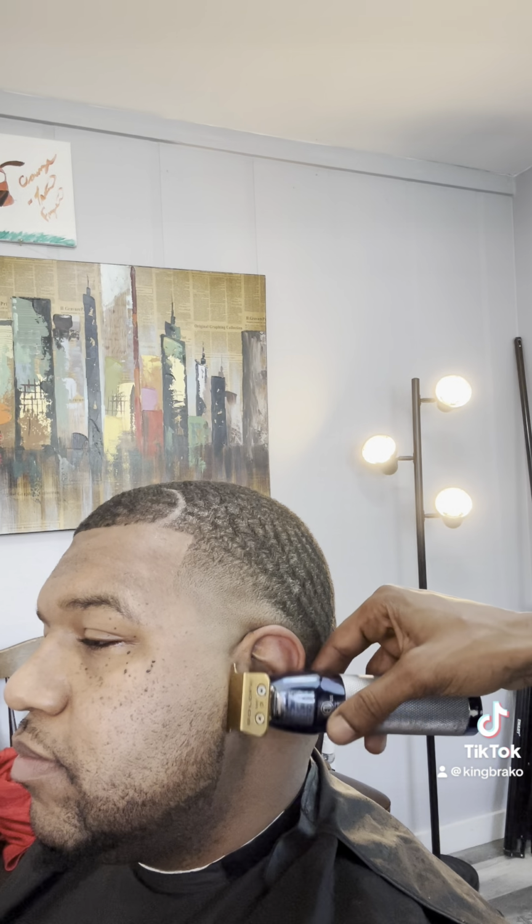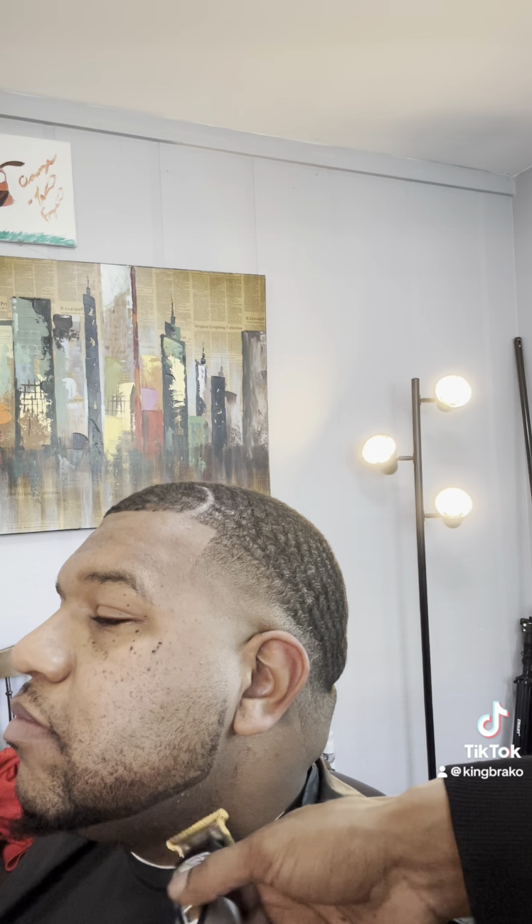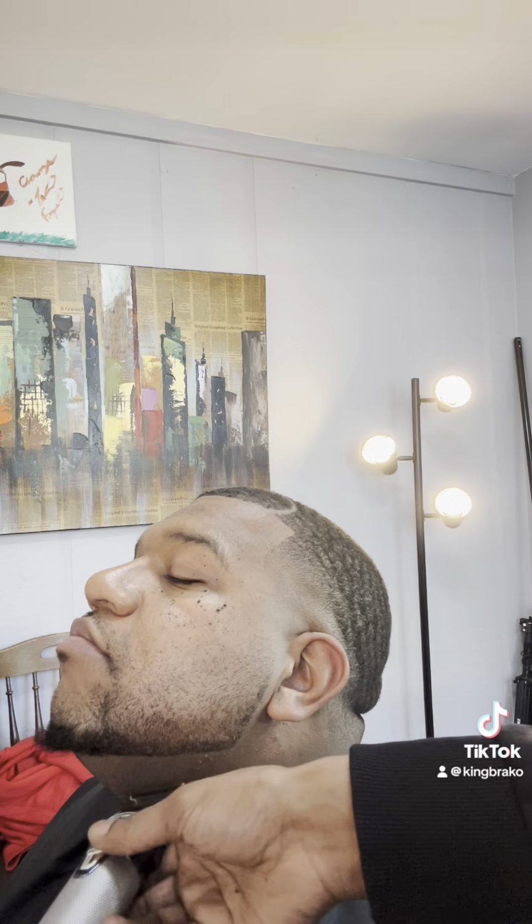Now I'm going to start lining up the facial hair. My client likes that chin strap, so I'm trying to create a nice crisp line on the jawline, making sure it's nice and crisp. And then I'll go right under the jawline. You see that? Nice crisp line. Clean up all the hair under the neck, making sure my client is nice and groomed.